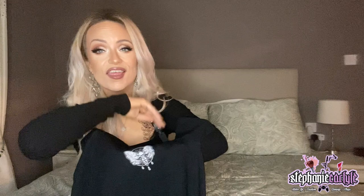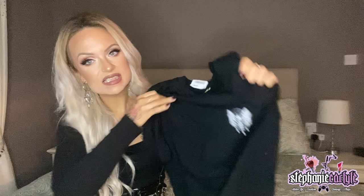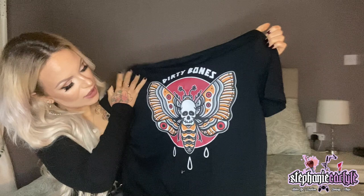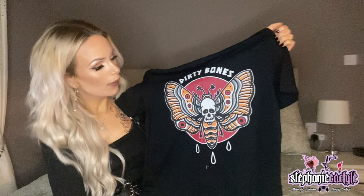I also love this brand because their logo is a death moth, and I love death moths. This t-shirt is plain black with the death moth logo on the front — which I think is sick. Then on the back is the best part: a big traditional tattoo-style death moth with yellow detailing on the wings, gray tones, and a big red moon on the background. Their brand name 'Dirty Bones' is also on the back. I got this in a men's small — they are unisex.